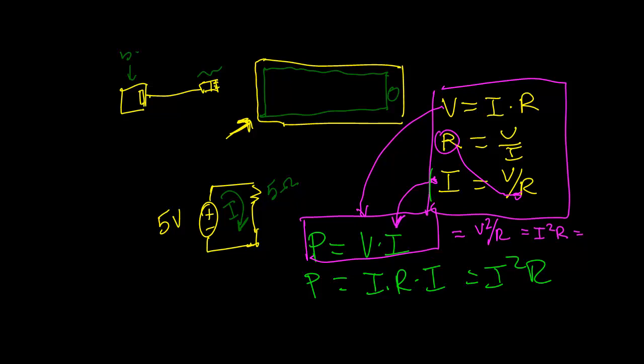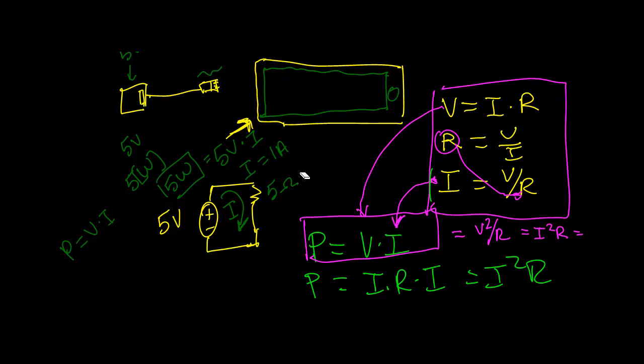Now, if you look at the cube for your iPhone or your Android phone or whatever type of phone you have, or any power supply really, it's going to have a rated voltage. So for example, this one's 5 volts, and it might have a rating for power. For example, 5 watts would be the amount of power that an iPhone cube uses. So you have power is equal to V times I. If we know the power is 5 watts and the voltage is 5 volts, what is the current? Well, in this case, we can just divide 5 by 5 and we get current is equal to 1 amp.